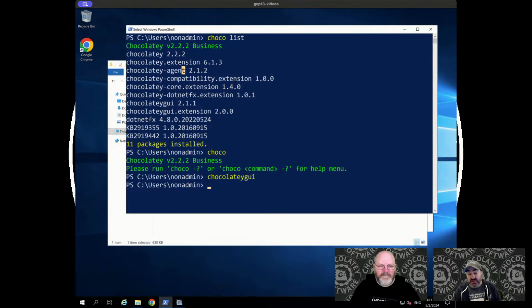So the end user gets this store-like application in the form of Chocolatey GUI. They get to see what packages are available to them through that interface, and then they can select to install the ones that they want. They don't have to install everything, but they have the option to pick the ones that they want to install. So that brings us nicely onto the next section.